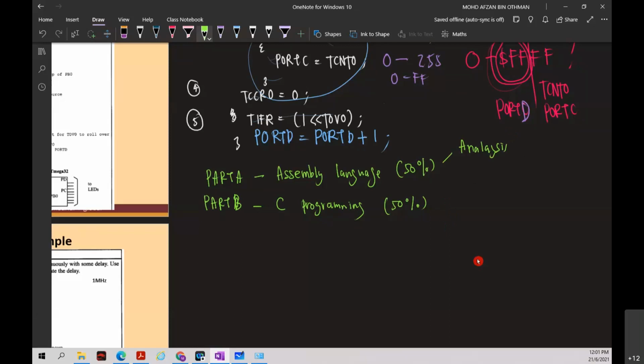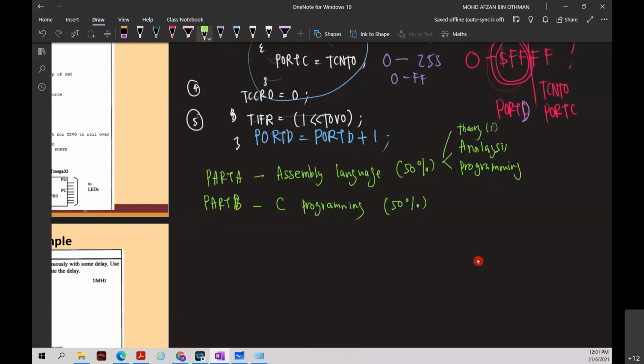That is an analysis of the program, and then you need to do some programming, which is given a problem, based on that problem you're going to do the programming. And one more is theory, which is only 5%. So for the theory, and then you have an analysis and programming.